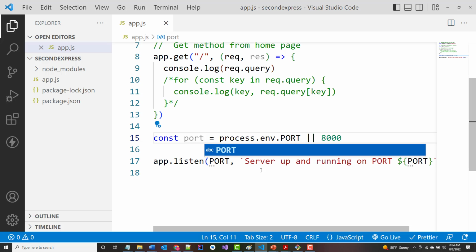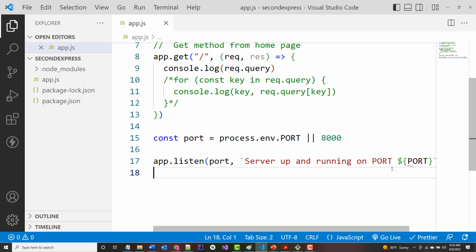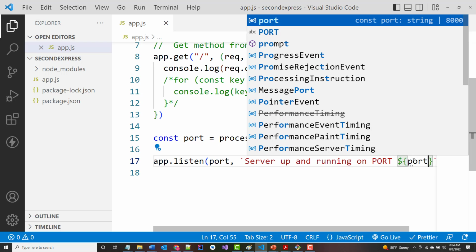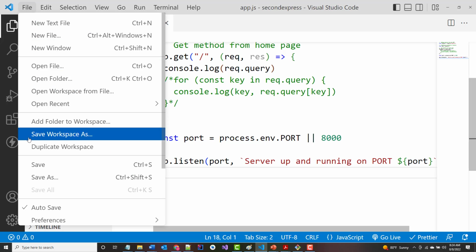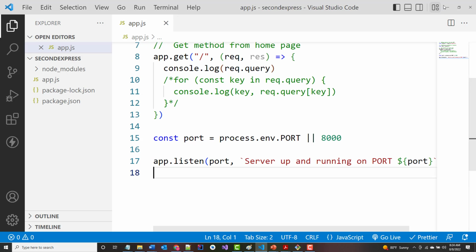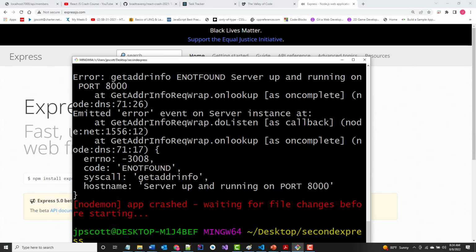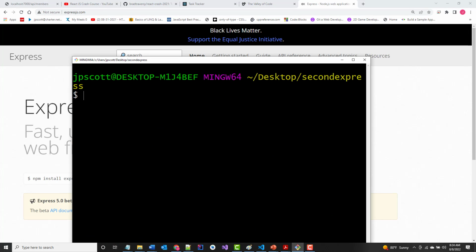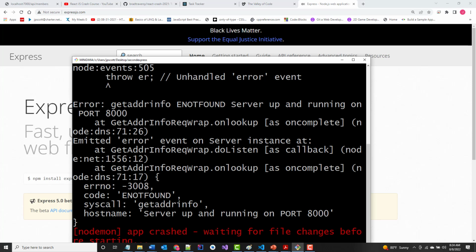I've seen it both ways. Looks like everything is in there. Save. Nope, it's definitely breaking.